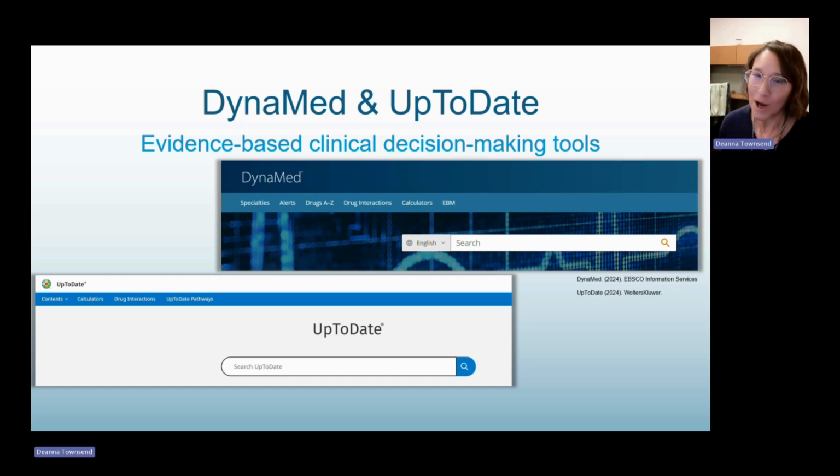So, of course, UpToDate is a very popular clinical decision resource. It's undergone extensive marketing by Wolters Kluwer Health, and they have even made some marketing claims that UpToDate is the only evidence-based resource associated with improved clinical outcomes. Now, UpToDate is a very useful clinical decision-making tool, but there are some institutional access barriers to this tool, and one of them is very high subscription costs.